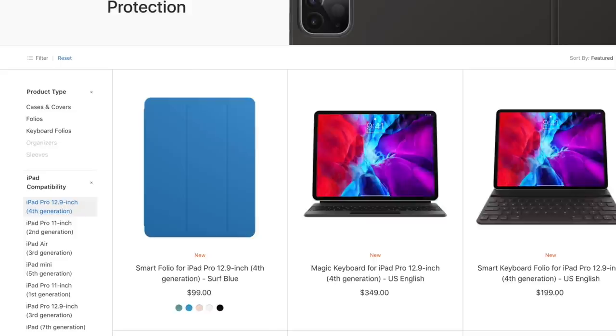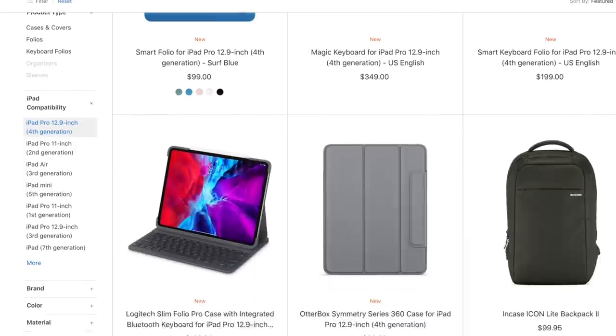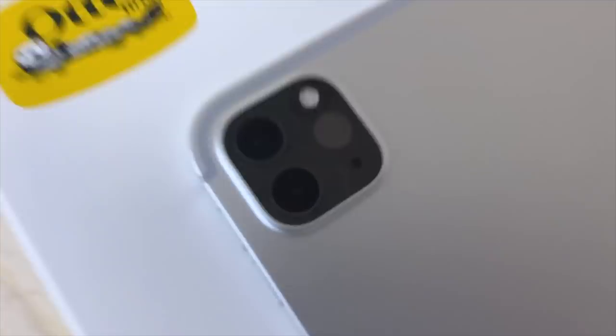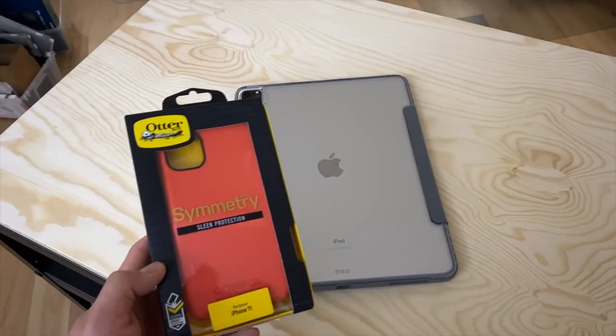The Otterbox Symmetry for the iPad is a decent iPad case. It gets the job done, so if you're at the Apple store and you're thinking, do I need to get this case instead of the really expensive Apple one? Maybe. But there are a couple things that I don't really like about the case, namely the fact that it shares the same name with the Symmetry for the iPhone and is nothing like it.